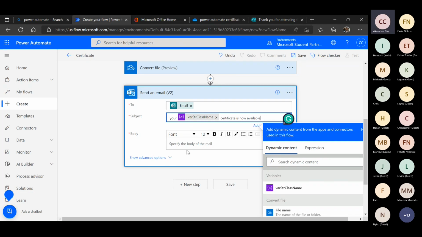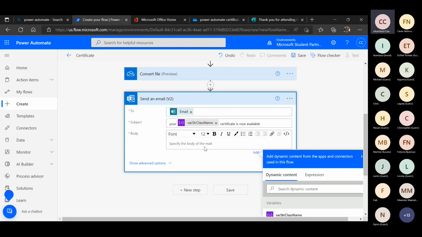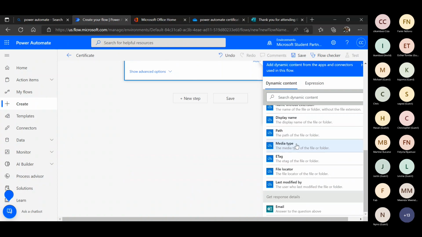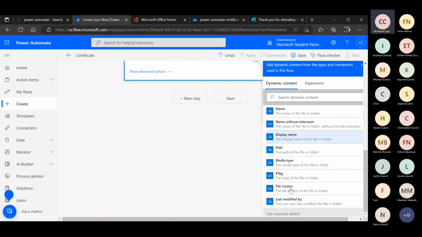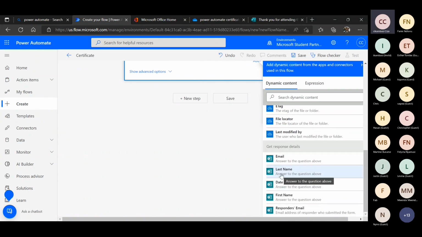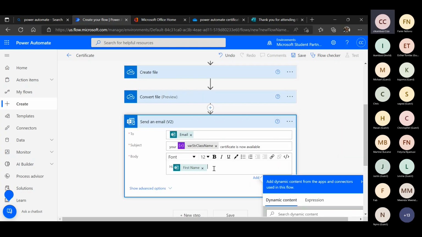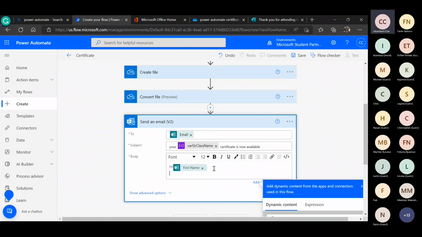And now, once you have done that, you can put the body, like the message the user will receive. So like the body, we can say hi, and then we put the person's name, like we scroll here and we get the person's name right here. Let's pick the first name. And then we can say thank you.